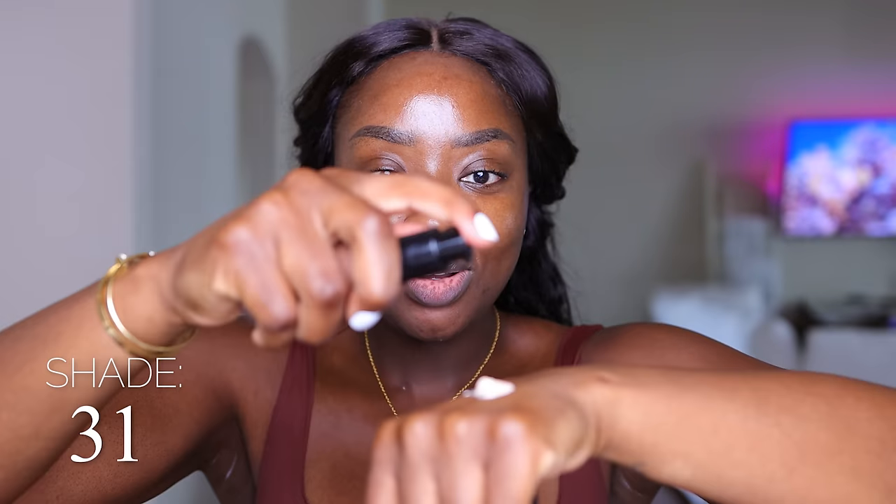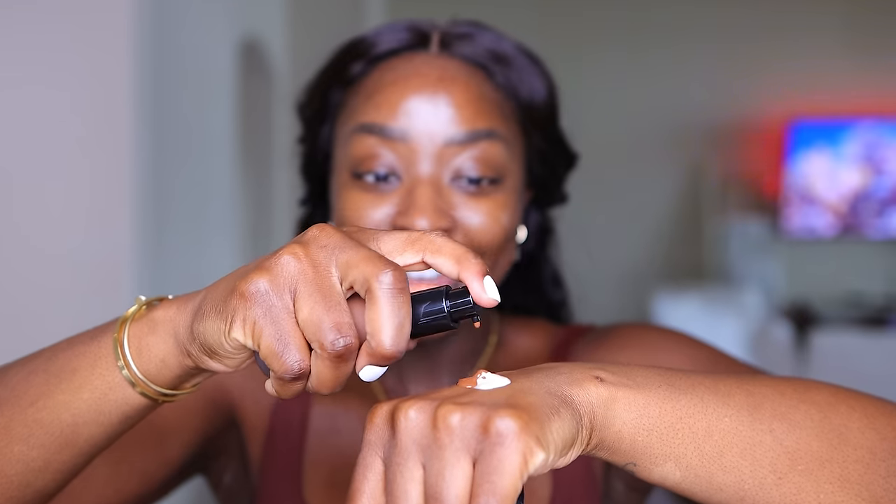We're gonna do 31. I think I took too much of this glow thing. I'm so annoyed — I used to have a spatula when I was a makeup artist and I don't know where that thing is at. We just gonna finagle it right now with our finger. This is a lot of product, very runny, but this is how it's supposed to be. Did I just lighten it a little bit by adding the glow product? Interesting.